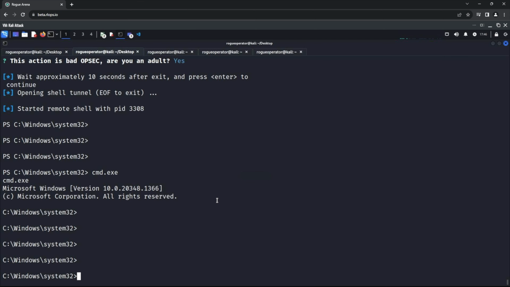Ideally, we want to have two, maybe three different workstation callbacks. In an ideal world, you want all of those machines calling out to different internet redirectors. That way, if one gets blocked, they'll have the other access that you can go to. Our job is to make the defenders really have to work, really have to try to get us out. So let's go ahead and see if we can get a workstation callback.